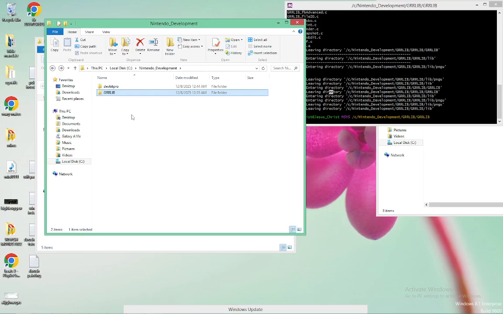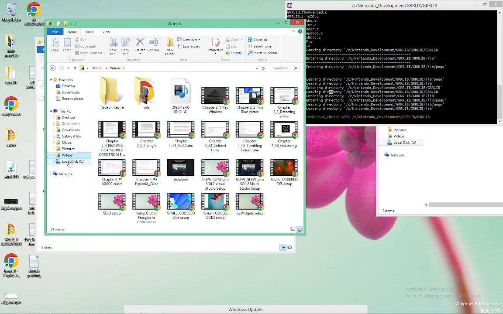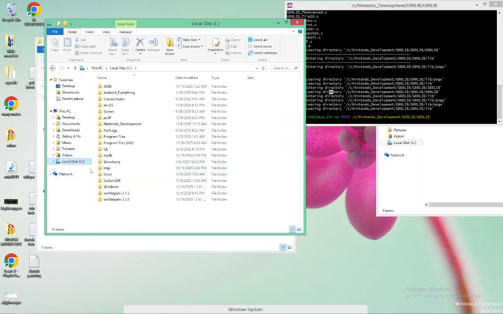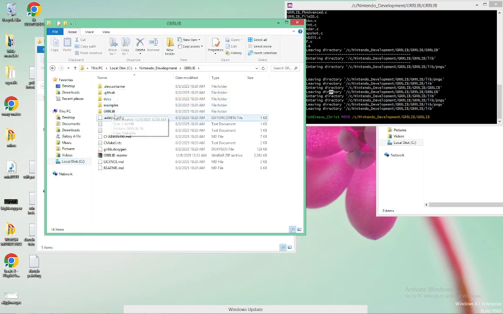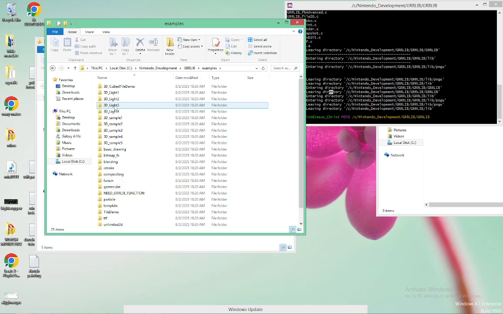Okay, so where are we going to build this at? Okay, we want to go to local C, and we want to go into our Nintendo development, GRRLIB, and we want to go into examples.